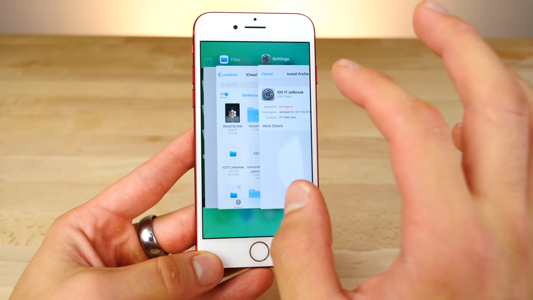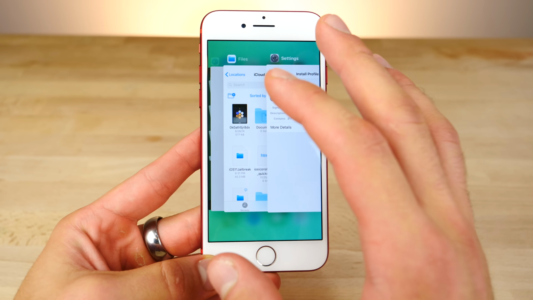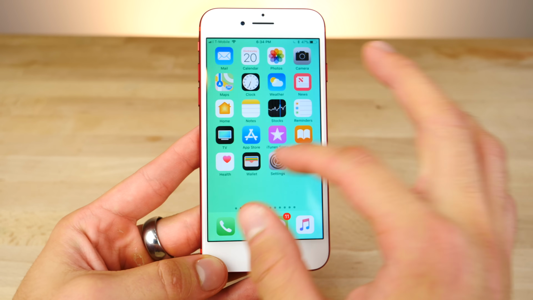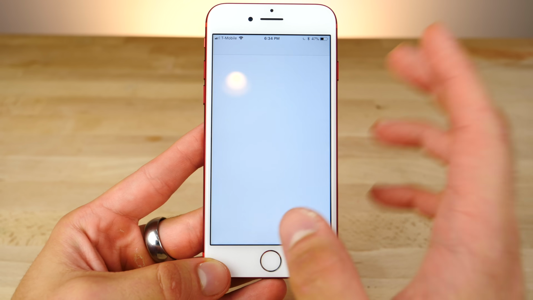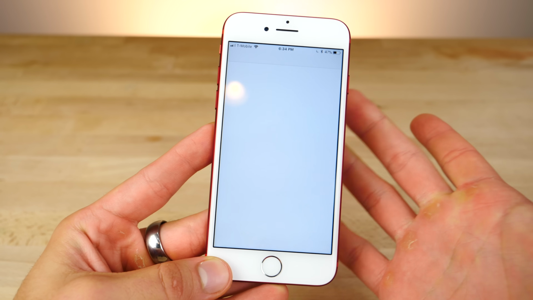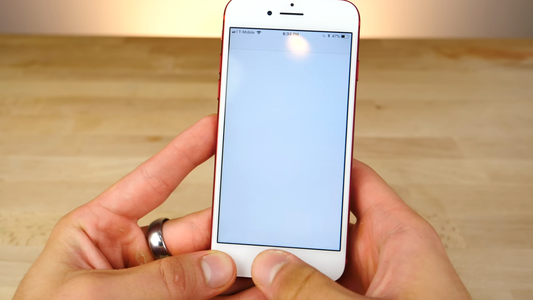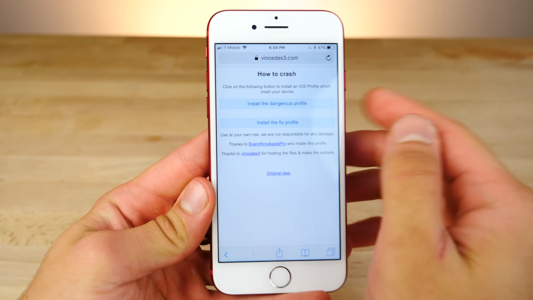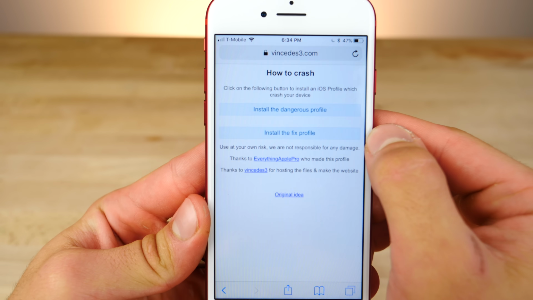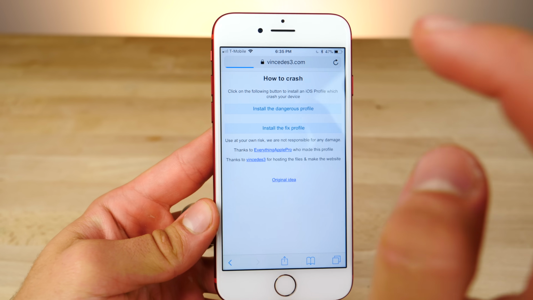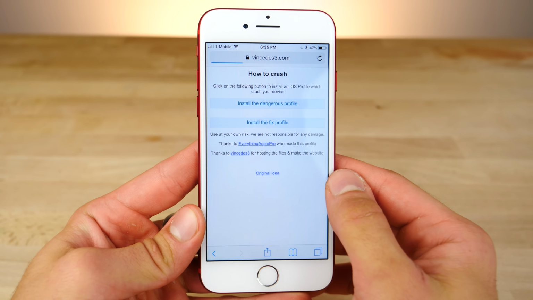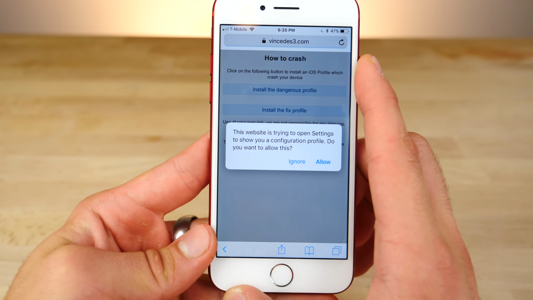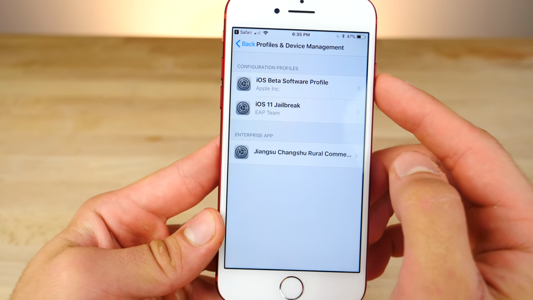I'm gonna attempt to unfreeze this and see if we can get back to some semblance of normal here, so I can show you guys how to do this for whatever reason if you want to know. Man, how? Come on. Oh my gosh, the zoom activated here. What is going on? So this is where you do it. I'm going to leave a link down below in the description. You do have to have access to the phone, so this isn't something you can send somebody.